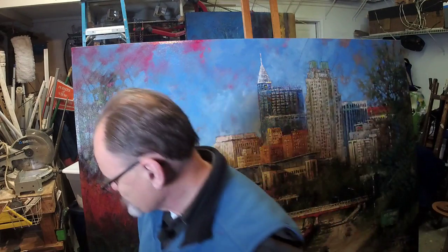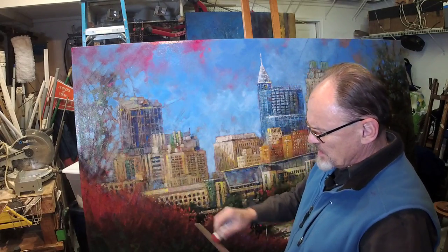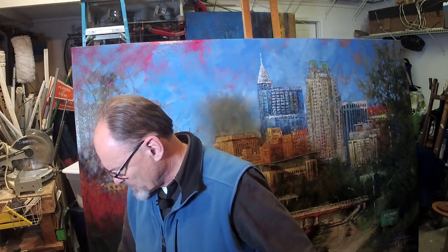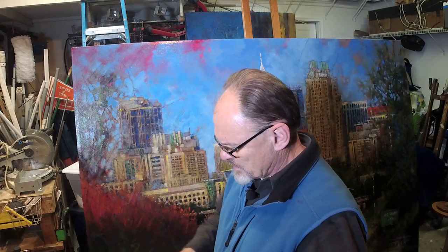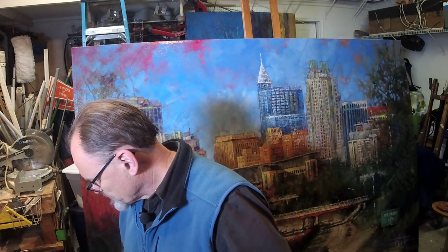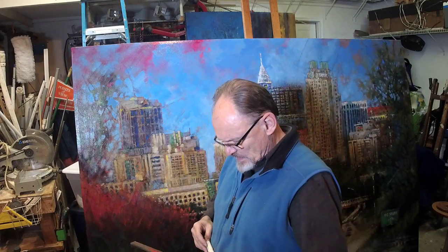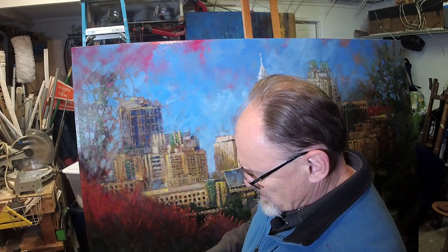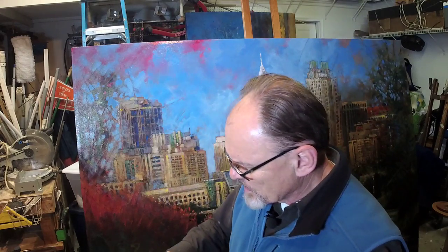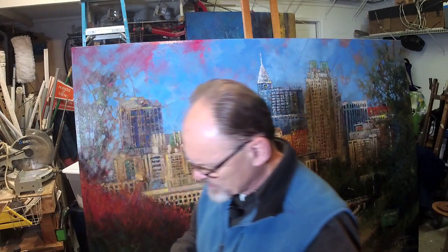While I am thinking, I'm going to take some of my oil sticks and get the dry outer shell broken off them. I'm just using an old file from my workbench. Because this would be a good opportunity to do some more abstract stuff, non-realistic stuff.